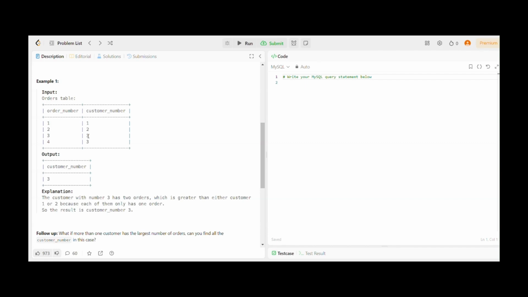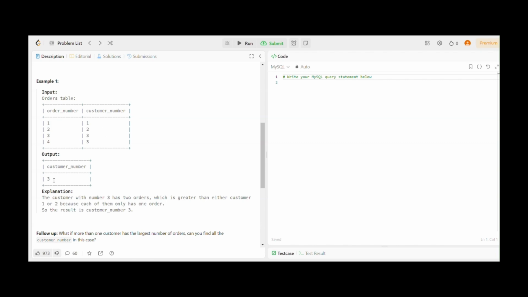Harsh has one order, order number one. Priya has one order, order number two. But Neha came twice, because her customer number is mentioned twice. So Neha ordered order number three and also order number four. So Neha has the maximum number of orders placed, as we can see here.